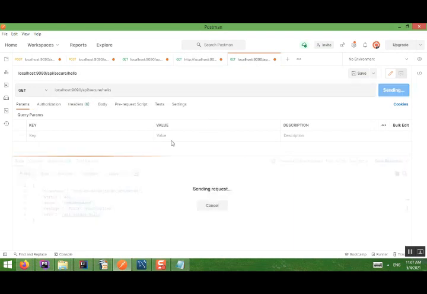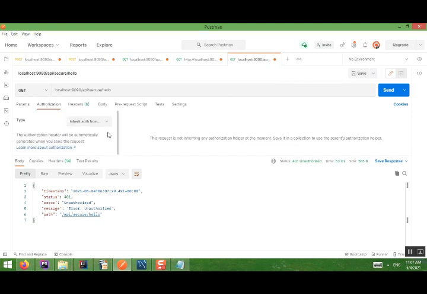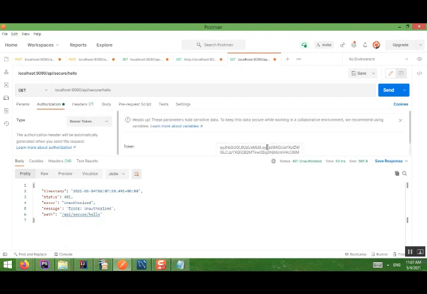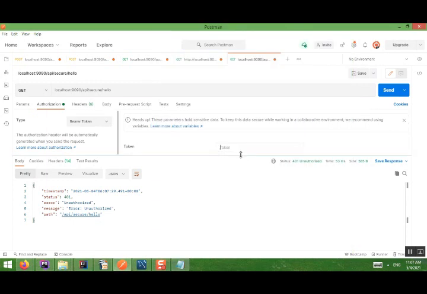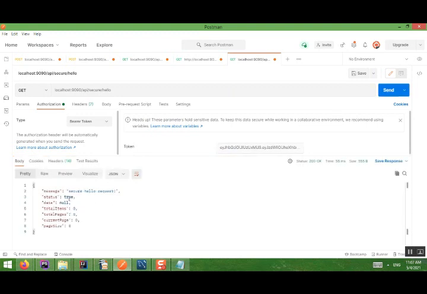Once we click on this, we are getting unauthorized. So we need to pass the token information into the authorization section. In the authorization section, I need to select the type, which is a bearer token, and whatever the token is, we need to set it into the token section, and then finally press the send button. Okay, so this application will receive the secure request from the header and it will show you the result.